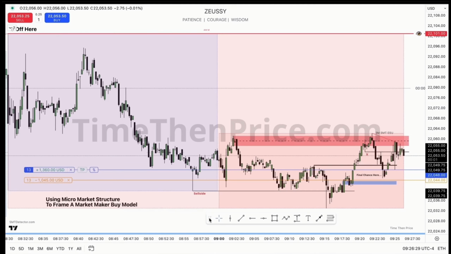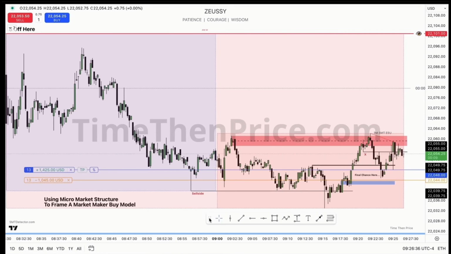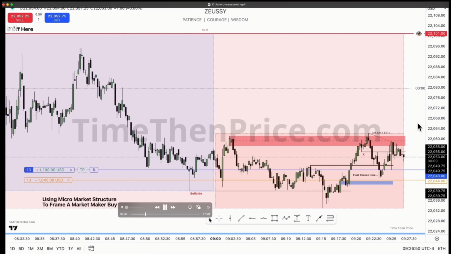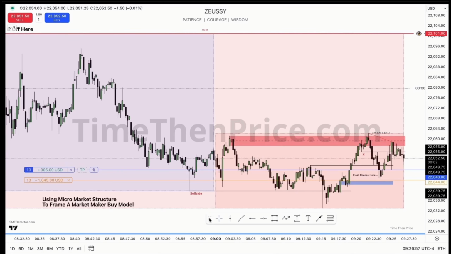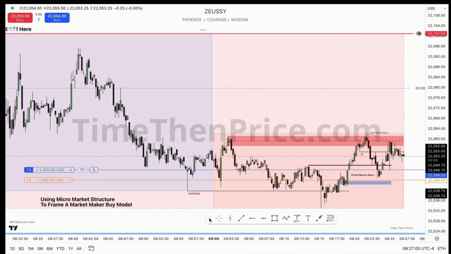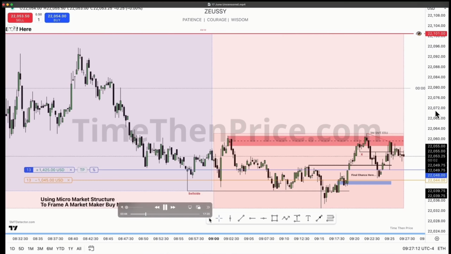Now a question which you might have is how do you know when to trade in advance of 9:30? How do you know when to wait until 9:30 has passed? The answer to that question is quite frankly whether or not you see a swing low formation take place in advance of 9:30.